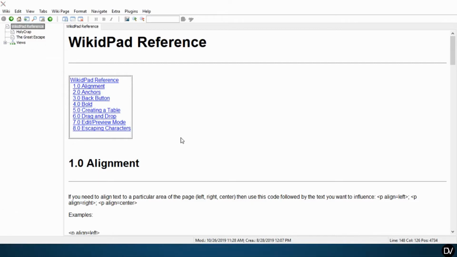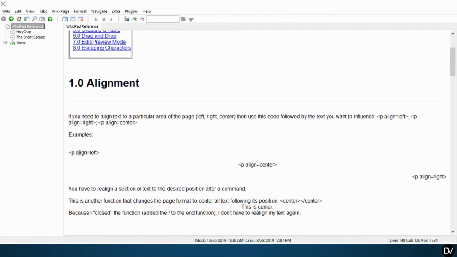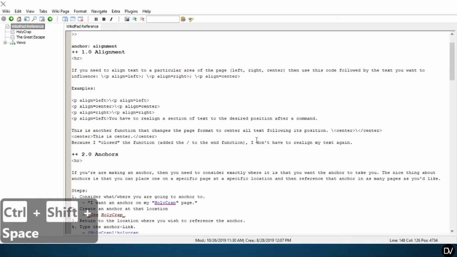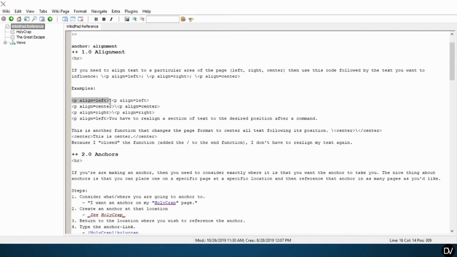Escaping characters is an extremely useful tool. As you can see here in our alignment section, we can visualize our alignment commands here without them having any effect on the elements of the page. This is extremely useful. As you can see here, we can both test and view the commands that we're using on the page, both in our preview mode and in our editor mode, as seen here. This first section here edits the element of the page, and this segment here allows us to see the code. But how do we do that exactly?